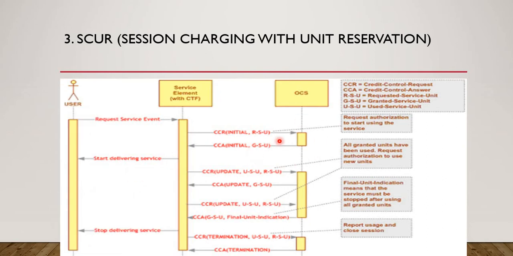Once the granted service unit is given to the service element, the service element will start delivering the service. You can imagine that means the user can start browsing the session.